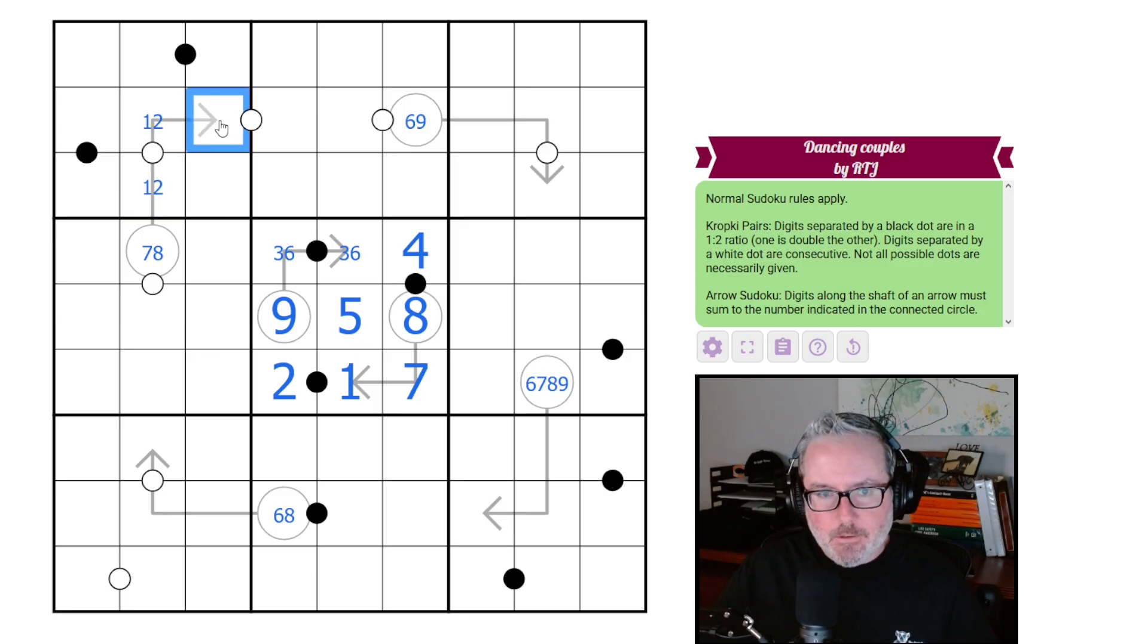That will force this guy to either be four or five to be able to get to the seven slash eight. Let's do the same thing we did down here. But up here, we've got a one, two pair. These have to be from three, six, and four, eight. This has to be our five, which means this is our eight. If that's an eight, this is a seven.